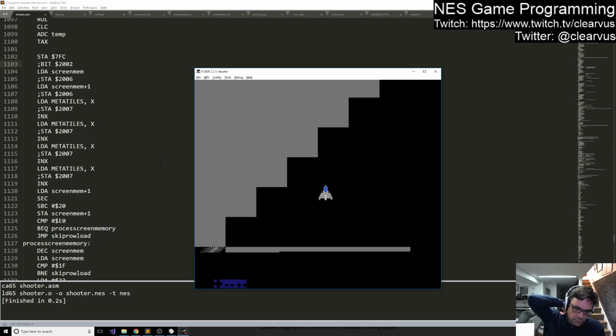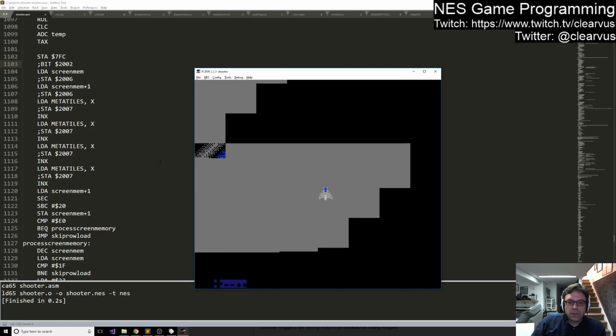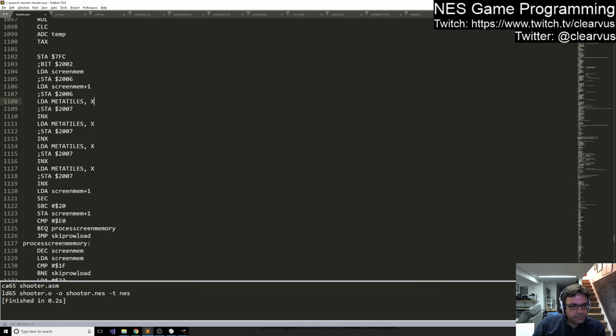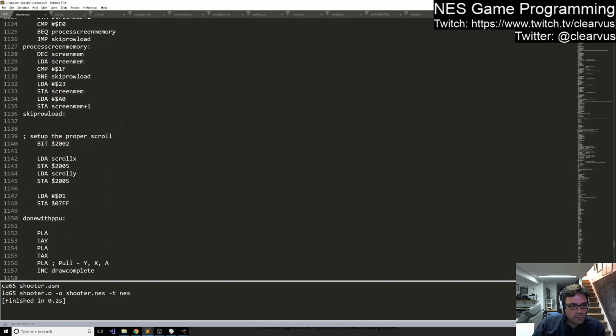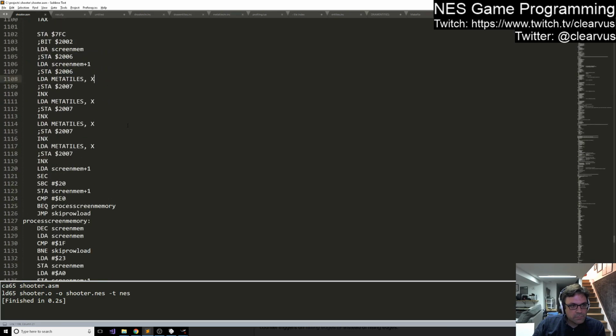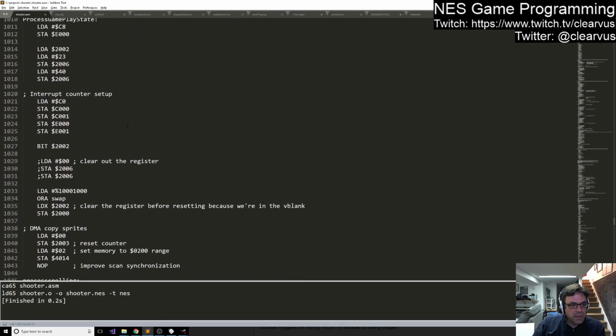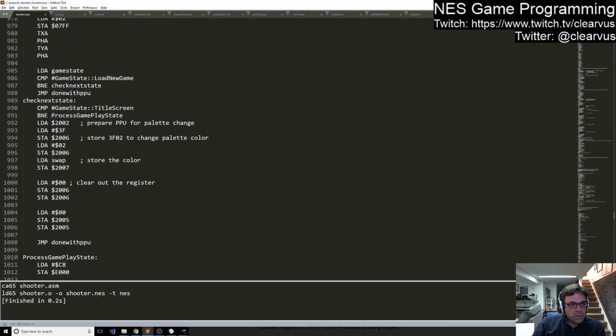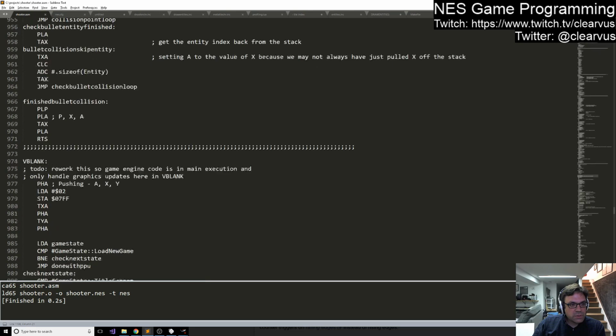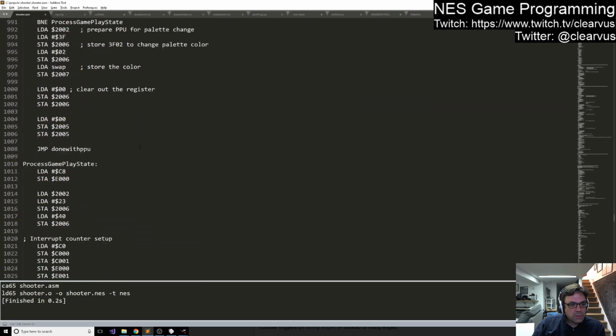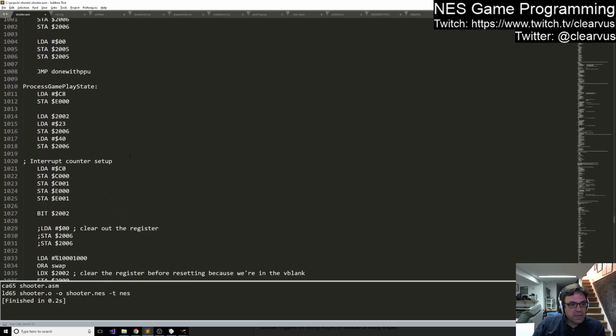Is it just not rebuilding properly? I don't know. So, do I need to reset the counter if we load a row to force the IRQ to occur properly synchronized again?